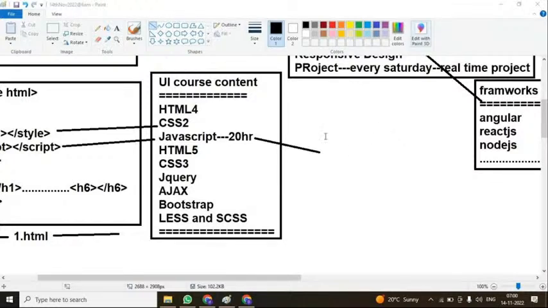Angular based JavaScript. Can we learn Angular based JavaScript? Yeah, Angular is a framework of JavaScript. The alphabets of JavaScript, you'll learn here. That sentence forming, the grammar part, is Angular. You can learn separately. Course content you can get from the number I shared. That is Bhavani ma'am's number. You contact her for the course content.